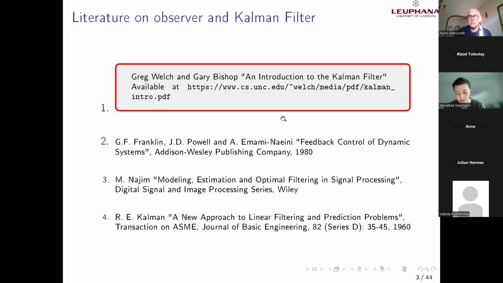Let me go ahead. Here we have possible literature. Don't buy the books. Probably you can find books number 2 and number 3 on the internet. The reference number one is not a book, it's the original work of Kalman. You can find this also on the internet. Please don't read it yet, because it's extremely difficult, I would like to say, to understand.